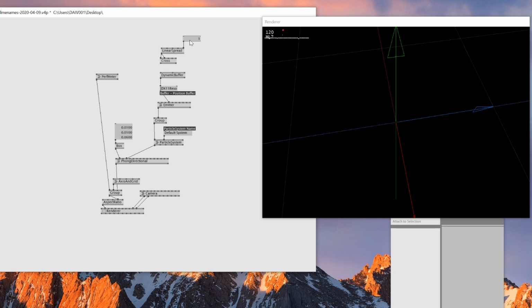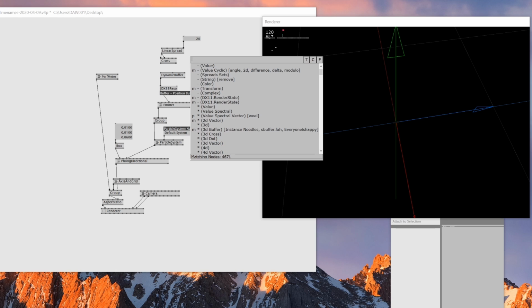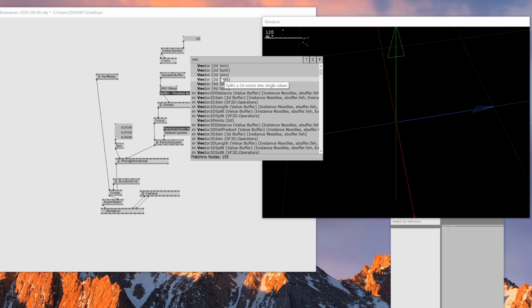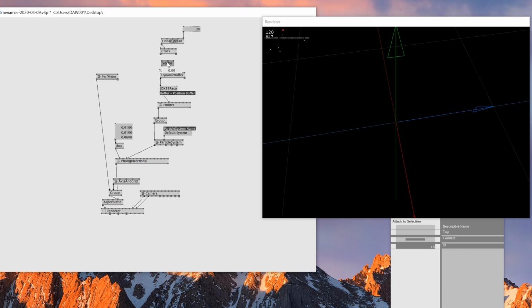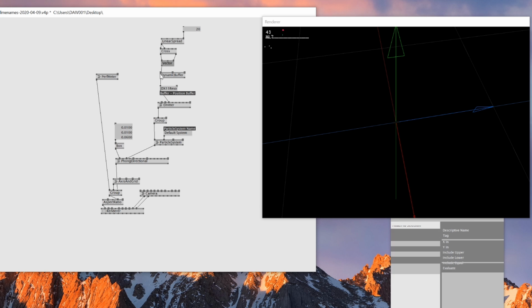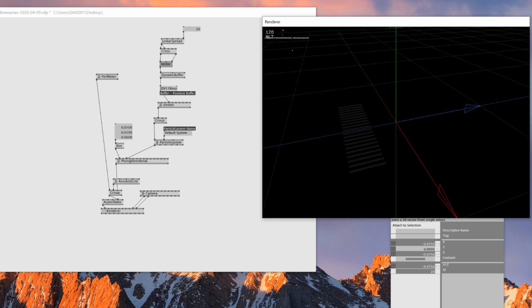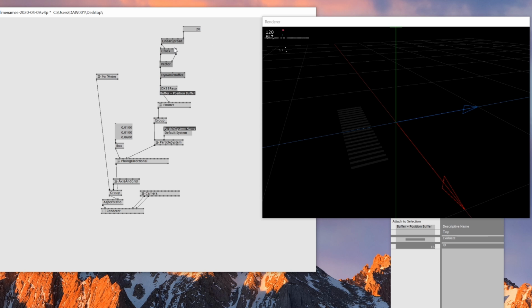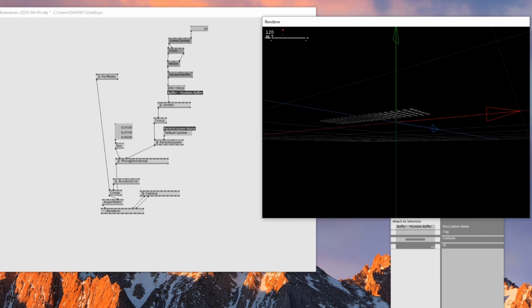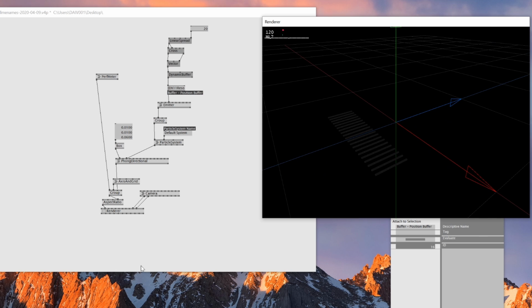Make sure the spread count is high enough, and vector 3D join. For today I'm going to put it to X and Z because it's easier to understand if it's going upwards. Okay, so now I see something, but it's really hard to see.